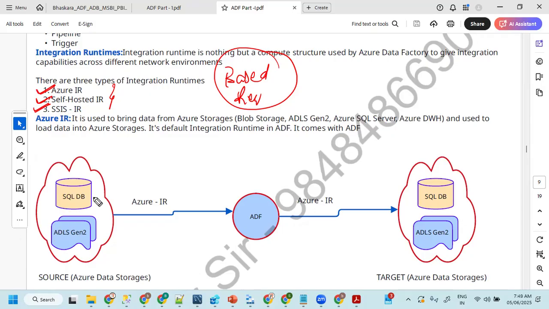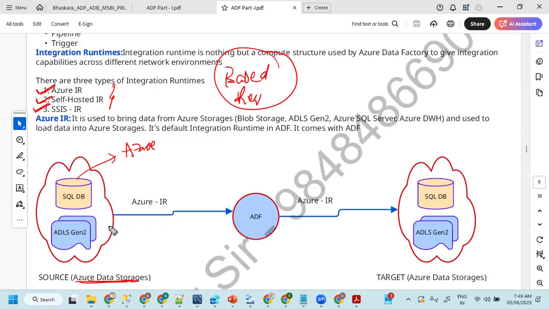Now just imagine I have a database in SQL, I mean to say in Azure, and I have an Azure Data Lake Storage Gen 2. We talked about each and every individual, and we're also going to see it practically again. The SQL database is like an Azure SQL server. I'm keeping it clear here: Azure data storages. Your database is an Azure database. Your file system is an Azure file system, that means Azure Data Lake Storage Gen 2.